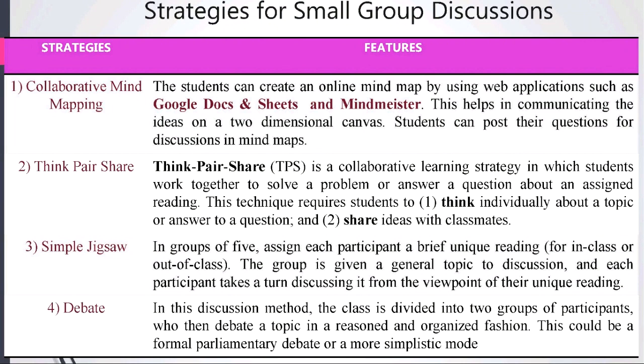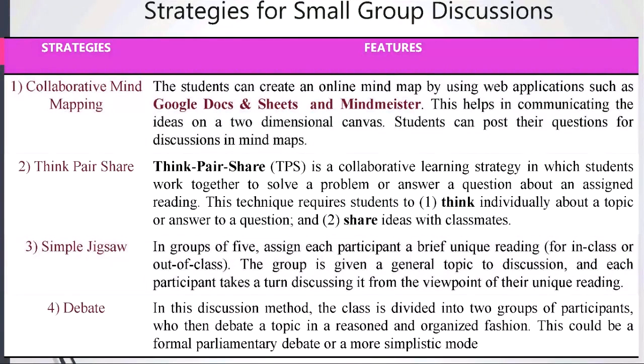Think-pair-share is a collaborative learning strategy in which students work together to solve a problem or answer a question about an assigned reading. This technique requires students to first think individually about a topic or answer a question, and then share ideas with the classroom. So through this strategy, you have to think first, and then you try to share your ideas with your peers.